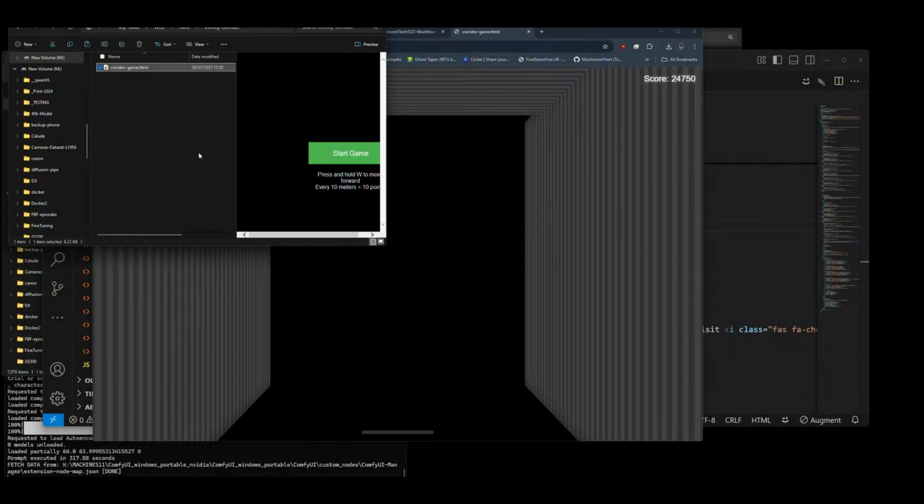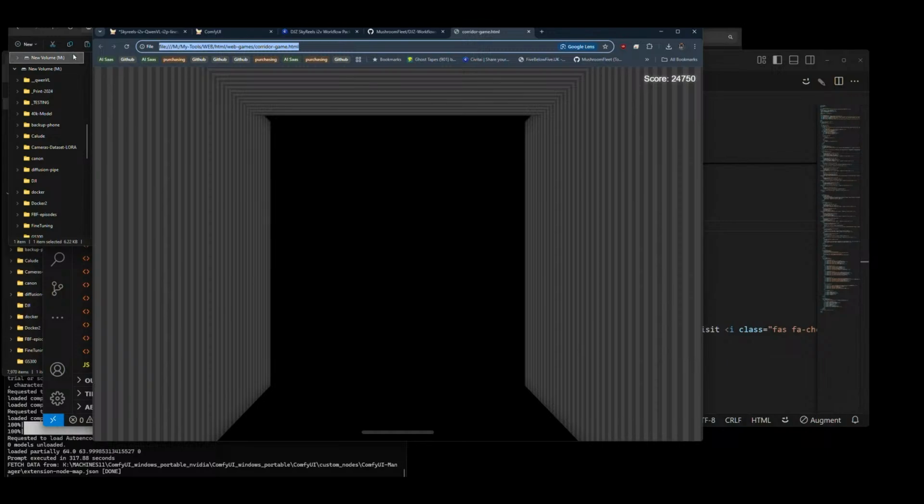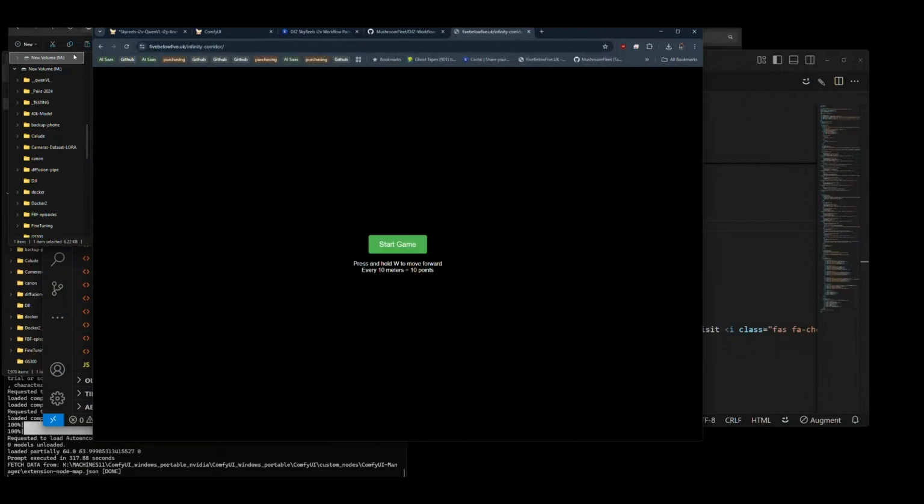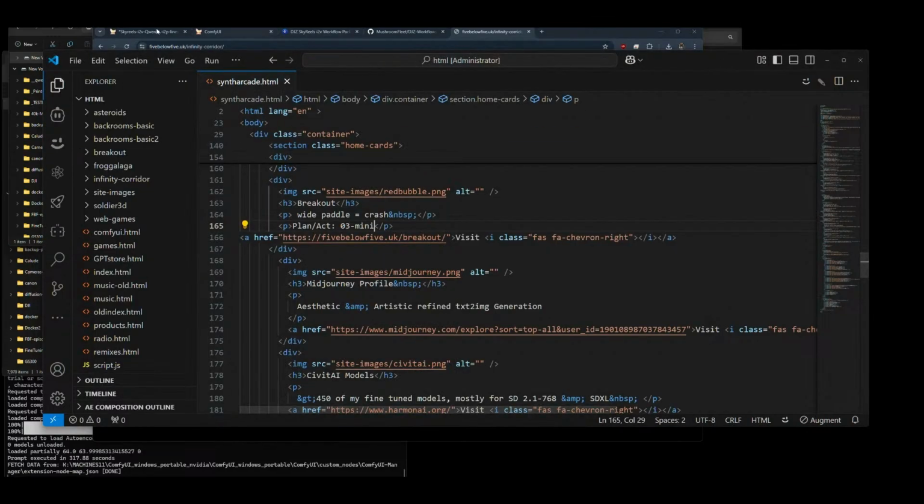And then index, not iundex, just index. And then Infinity Corridor, drag it across, and slash infinity corridor slash, there we go, 10 meters, 10 points. Trying to find my place.